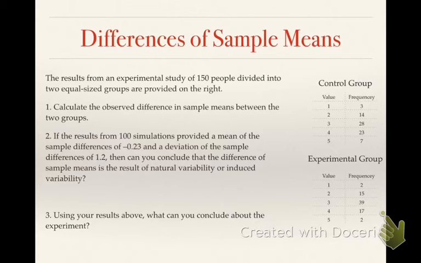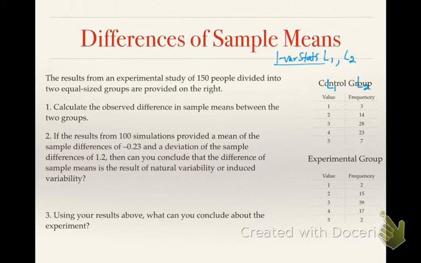Now in your calculator, you're going to calculate the mean of a frequency distribution by typing the values in list 1 and the frequencies into list 2. When you do one-var stats, you have to indicate to the calculator L1, L2. If you have a TI-89 or 84, then I believe it asks for a frequency list, and that's going to be list 2 in this case, or whichever list you put it in. If you have an 83 or an 83 Plus, you have to tell the calculator L1, L2 after finding one-var stats. Then hit enter, and it'll give you the mean and deviation, all the values we typically get with one-var stats.